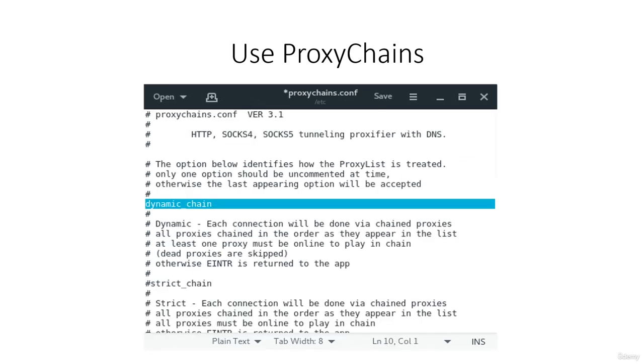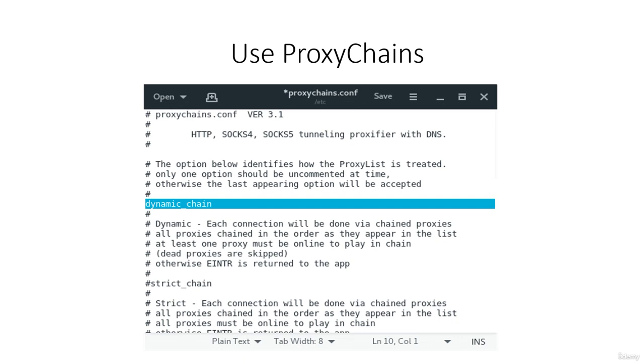Now I have to go in here. You will see a lot of options like dynamic chain, strict chain, or random chain. So what is dynamic chain versus random chain? Dynamic chain will enable us to run our traffic through every proxy on our list, and even if one of the proxies is down and not responding, the dead proxies are skipped.